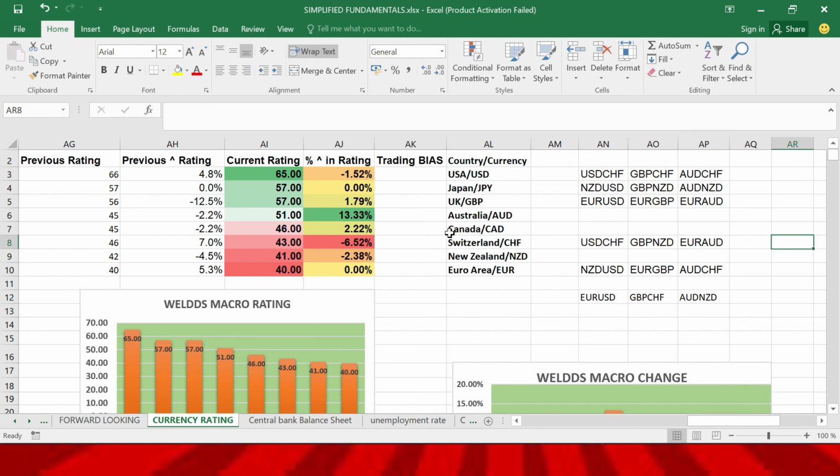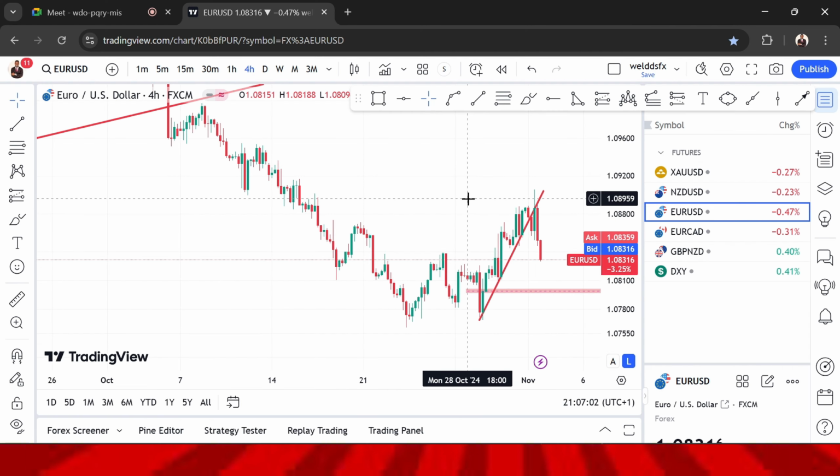You can also see that Canada is somehow within the middle. You can look for a currency pair like EuroCAD and all, but I like to look at the three extreme currencies first. So having said this, when you come to your TradingView, you are only coming to know when should I enter the trade.